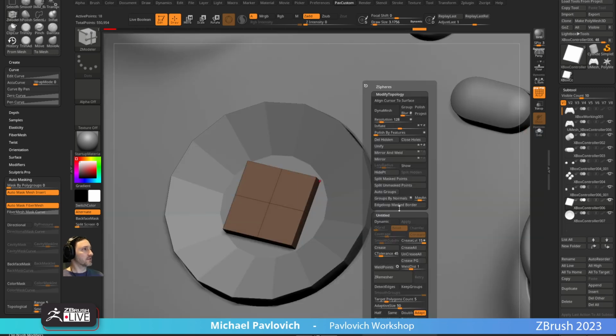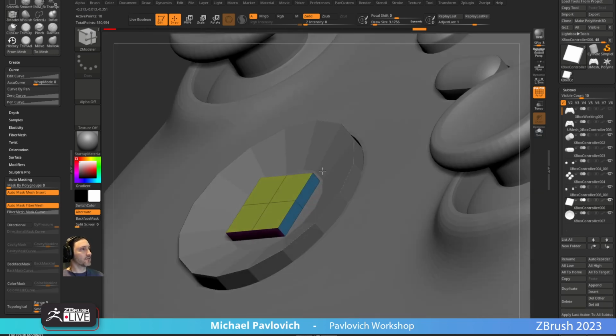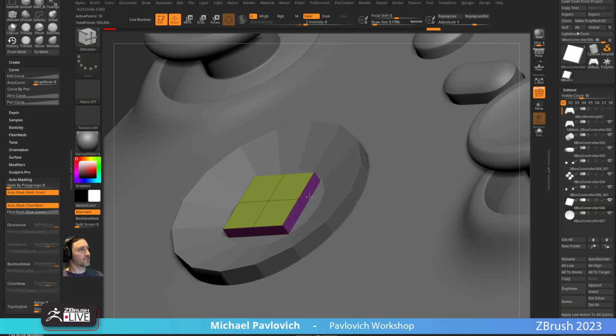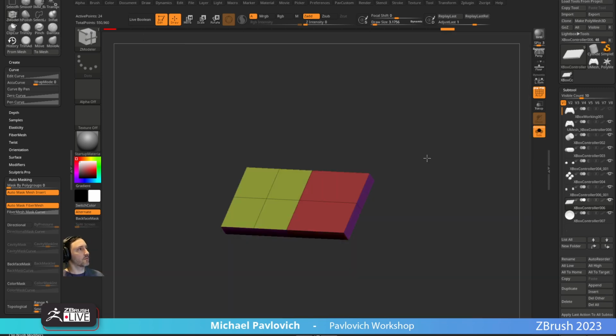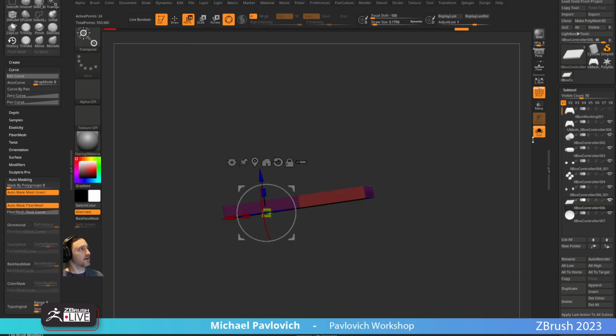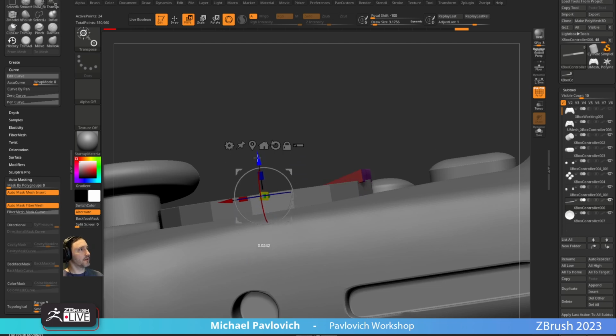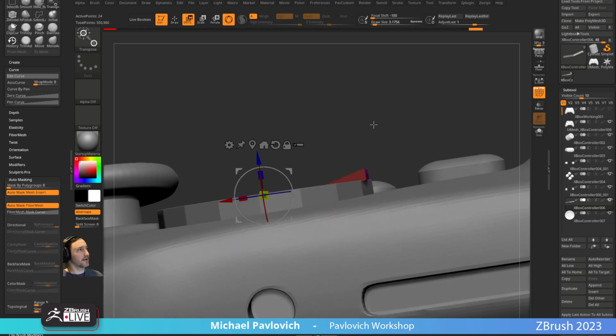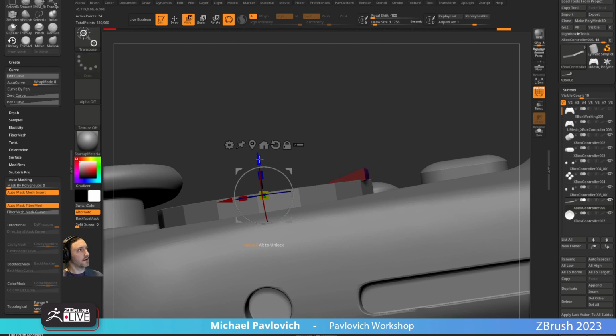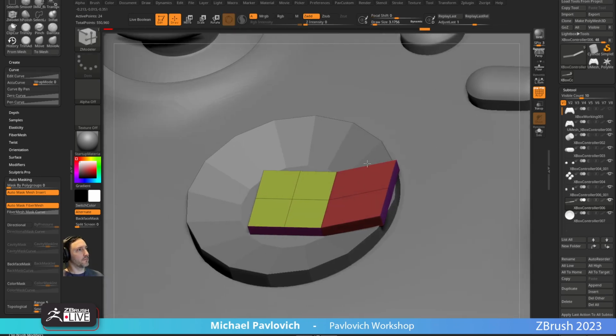God, I'm so nervous. Let's do group by normals. So these sides here, I'm going to say extrude polygroup all. We're going to pull this out, and then they come up, and then they actually come up a little more. So we're going to do that. Control Alt W. We're going to come up, and then come up a little more. Like it kind of gets thicker here. So we'll unmask that, and we'll pull that up a little bit more.